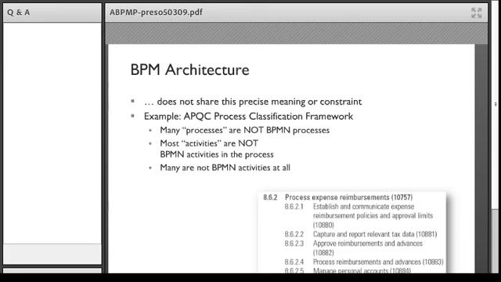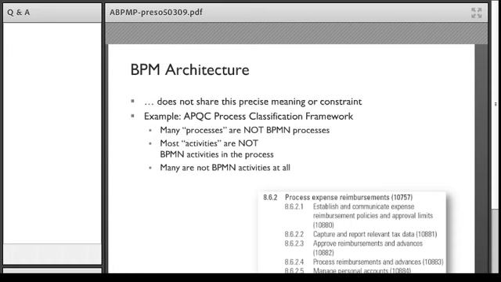And here's the problem. BPM architecture uses these same terms, activity and process, much more loosely. For example, you're probably familiar with the APQC process classification framework. It has a hierarchy of levels. This is a typical sort of BPM architecture framework. Functional areas at the top level, then process groups, and finally level 3 calls a process. Level 4 calls activities, presumably grouped under the process that contains them.